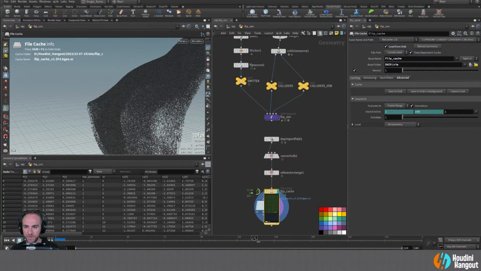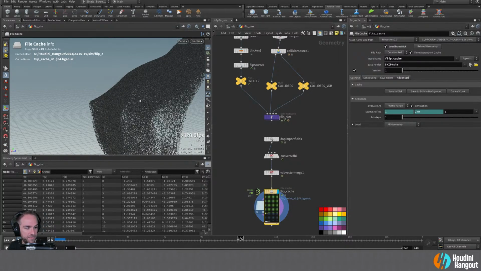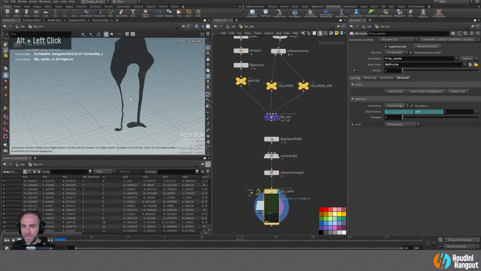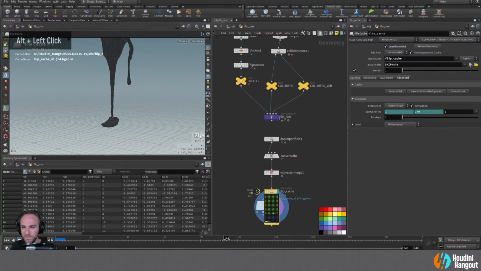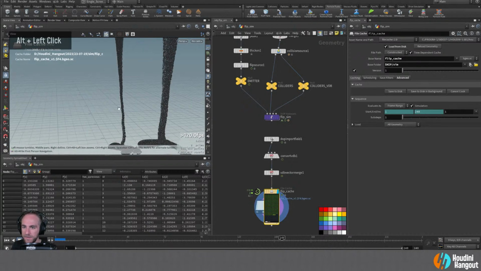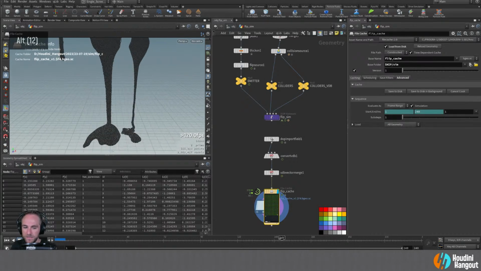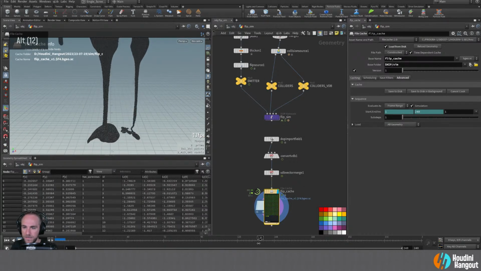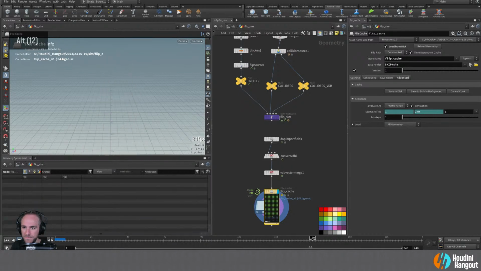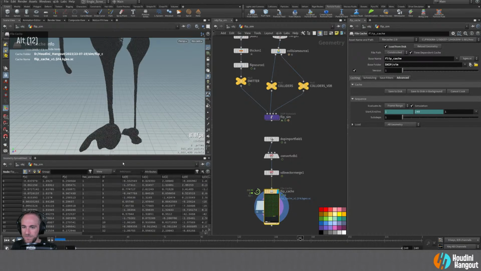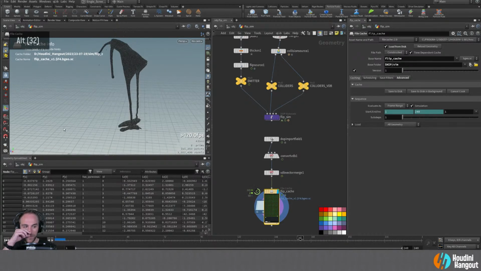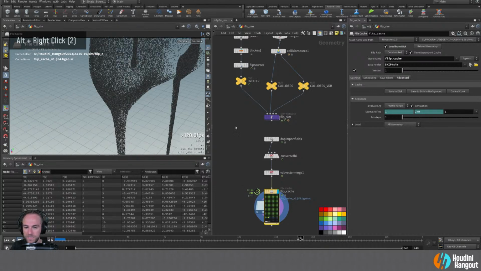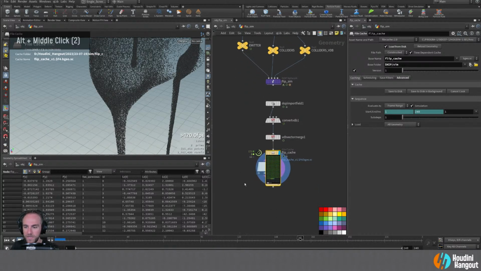So let's just see how we're going here. Everything's going good. And you can see how beneficial this is too, right? To be able to run this in the background as we're, oh, that's funny. It's like doing some weird little folding things, like folding on itself almost. That's okay. Might be a little too viscous, but that's all right. We'll live with it. Okay, cool. So let's take a look at this and see what we can get out of it.